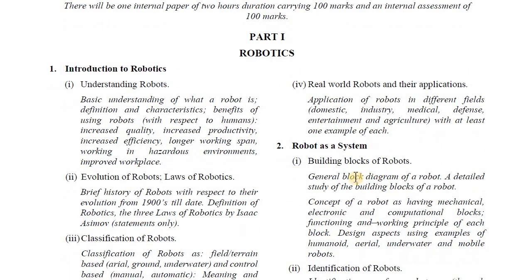And then we have talked about the building blocks of robots, components of a robot. Even we have talked about the various robotic systems like a robotic dog as well as a surgical robot. For example, we have talked about the Da Vinci Z surgical robot, which is the world's most advanced surgical robot.